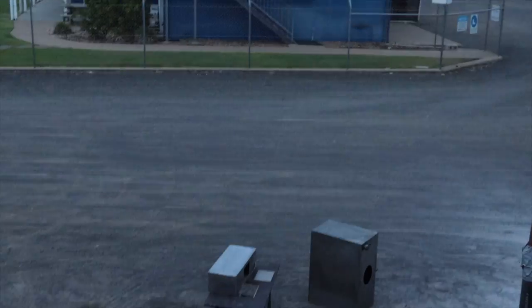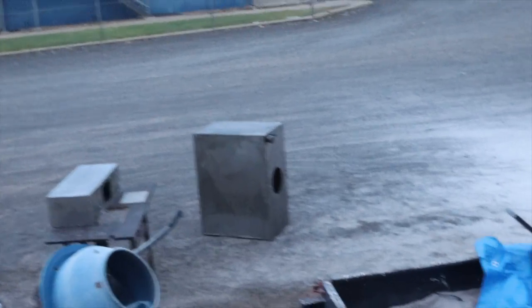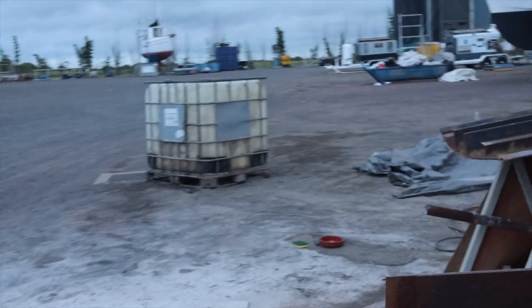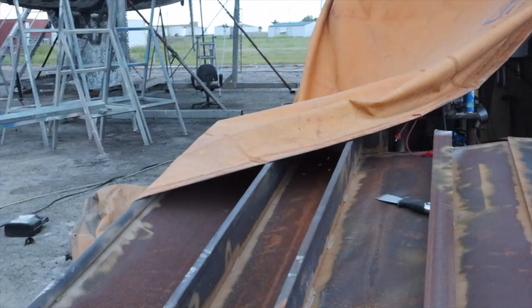It's a cracker morning out in the boat. We're supposed to be getting 30 knots or something today, I think. They've been predicting a bucket load of rain over the last few days, but I don't know if that'll show up or not. Maybe it will. Anyway, it's pretty early. We've come down so that we can start welding before the wind really gets up.